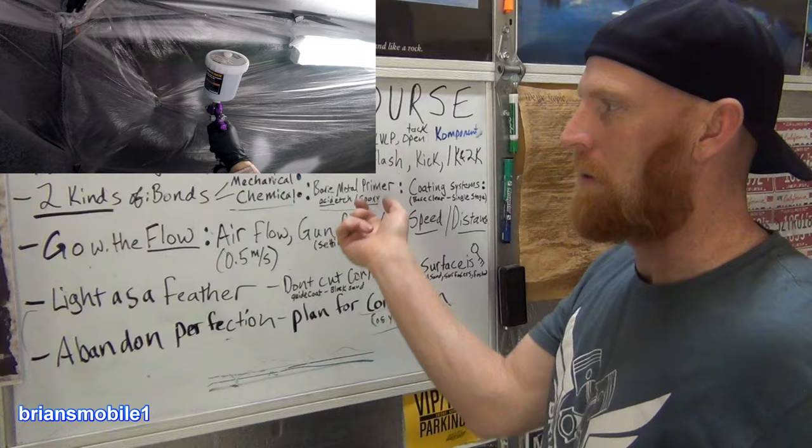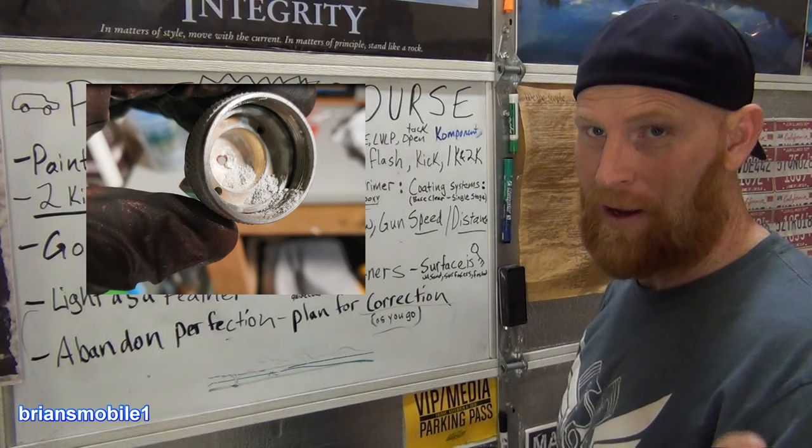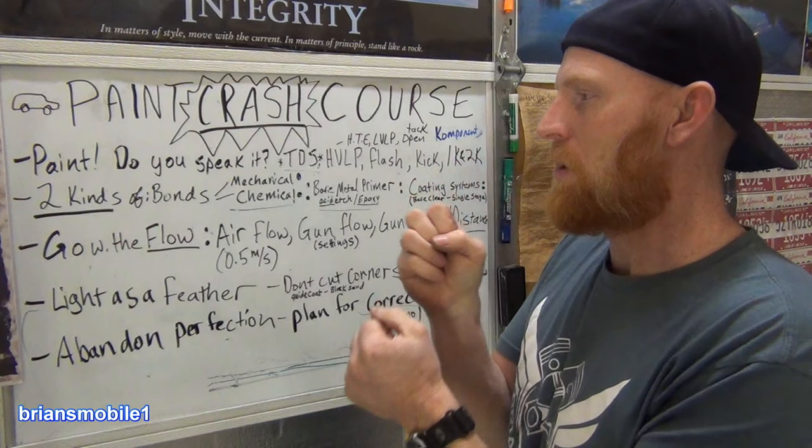The last thing you want to do is find out you didn't clean your gun properly the last time. I also made that mistake. And you just kind of just cow spit, just onto the panel.